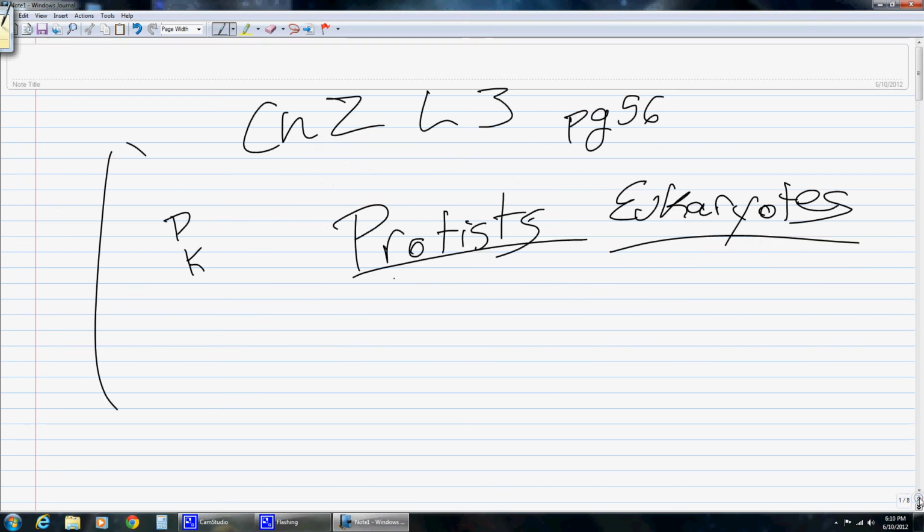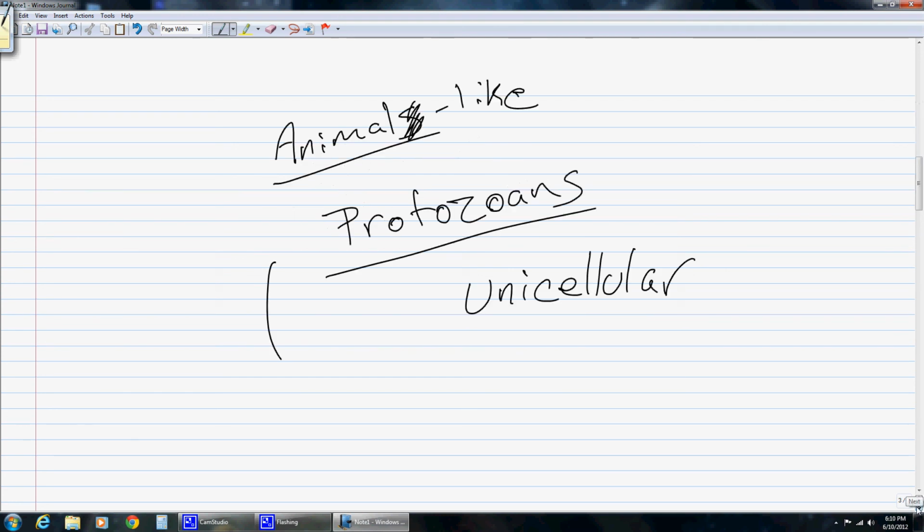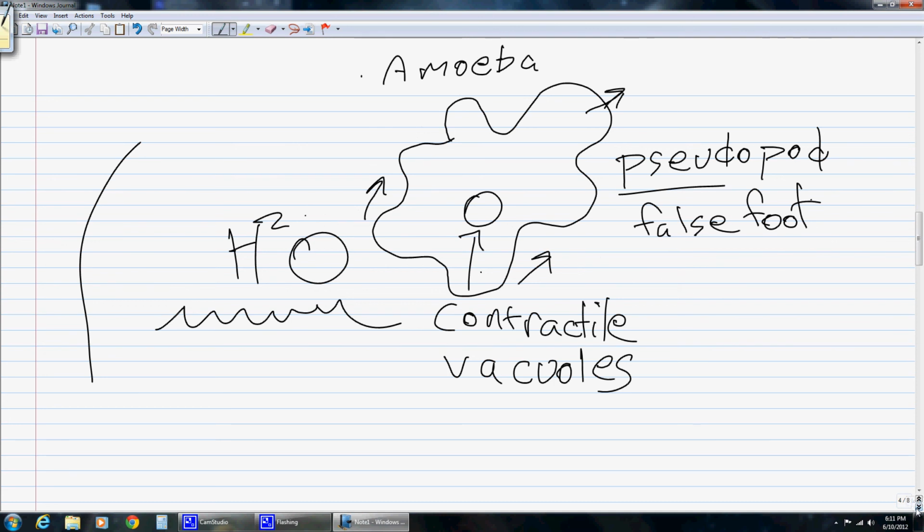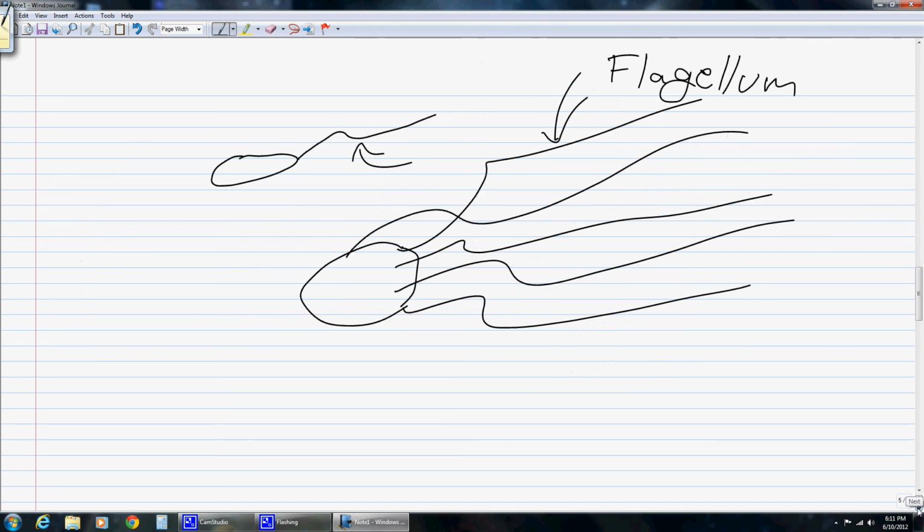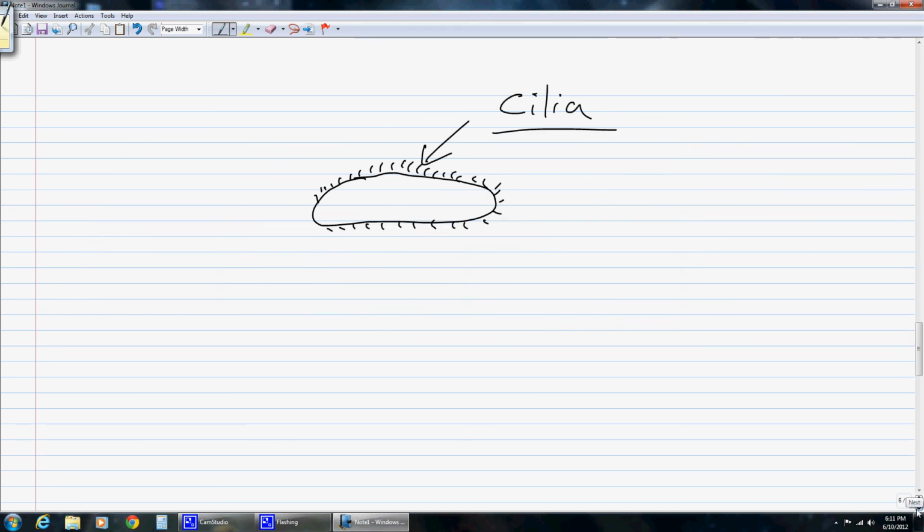To recap, just in case anybody wanted another recap, remember these ones. Oh, there's my favorite little drawing. These guys are going to be eukaryotes. They were kind of kicked out of the animal, plant, and fungus because they don't fit perfectly, but they have some characteristics that are close. They can be autotrophs or heterotrophs. The first ones you're going to get are the animal-like, which are the protozoans. These are little unicellular guys that can either move by pseudopods, flagellum, or cilia.